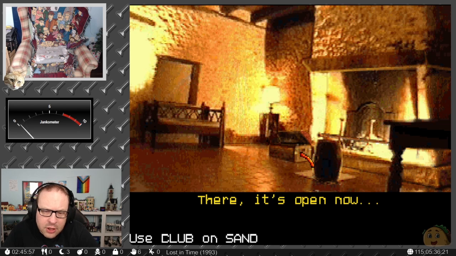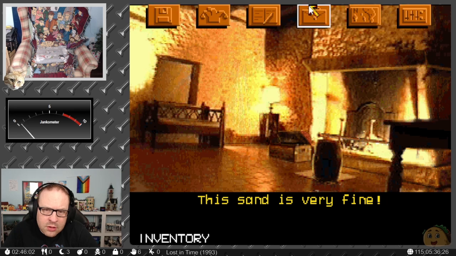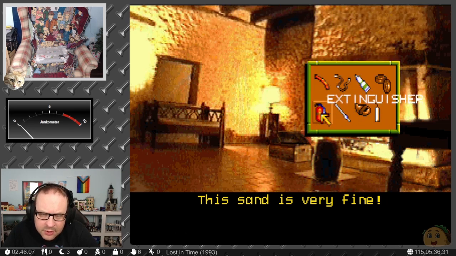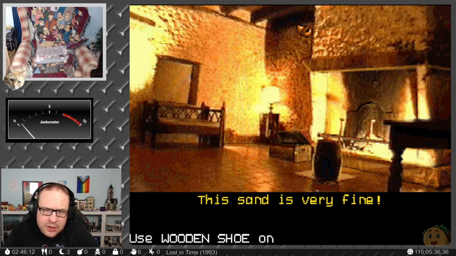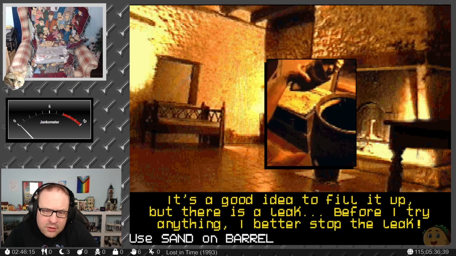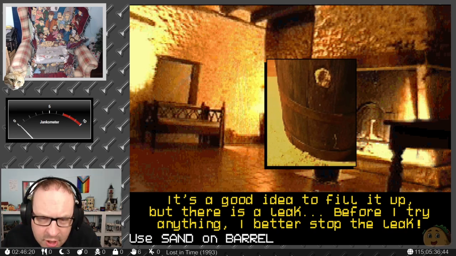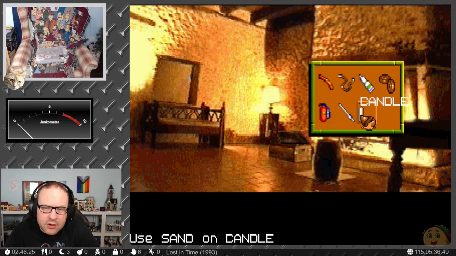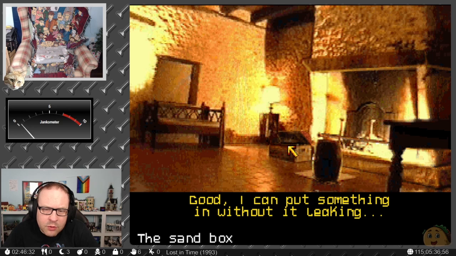Okay, I opened it. Oh, put the sand in the barrel. Use it. Where's my handkerchief? Oh yeah, I put it in the thing. Sand and barrel. But how do I get sand then? I'll put it in the shoe. Haha. I'm so smart. Oh, there's a leak that, since it's fine sand, it leaks out. Oh no, let's put the candle in it. Try the candle in the hole. Yay, it worked.